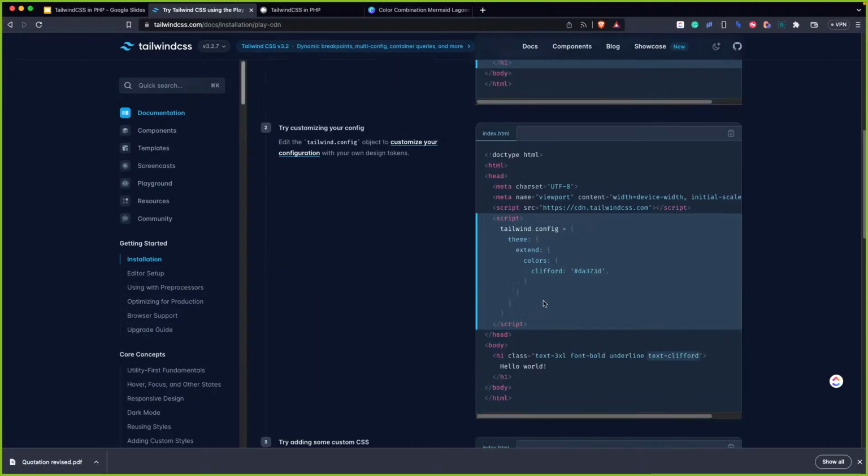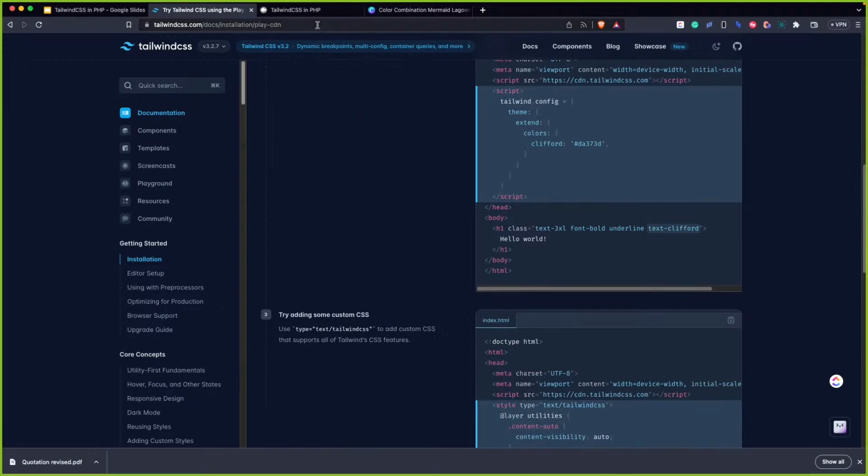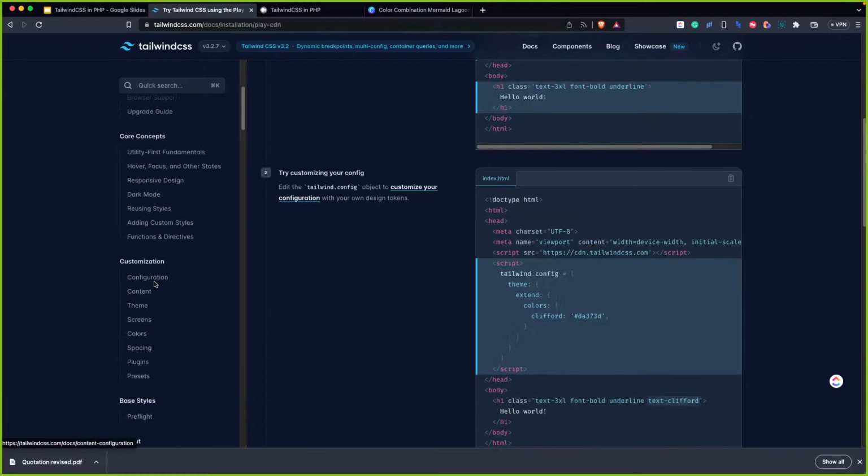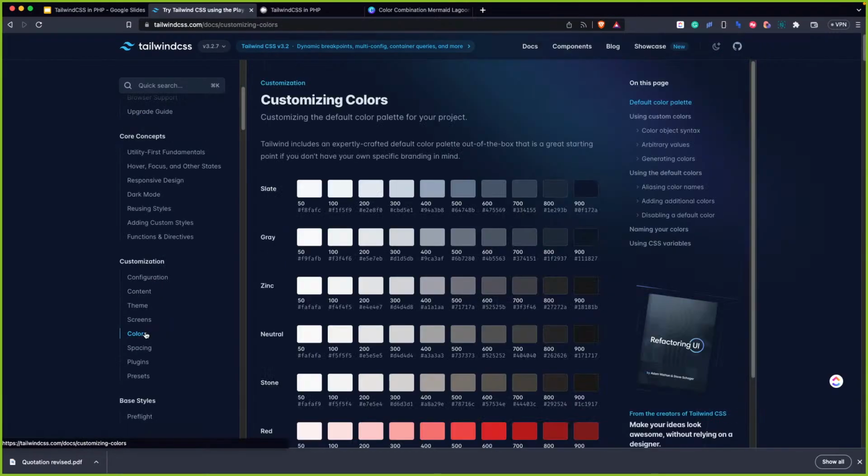So here you go, then texting. So wait a moment, because I was working with the colors. So I think if I'm working with the backgrounds, I think I have to go, let's see, customizing configure content colors. Let me see here.